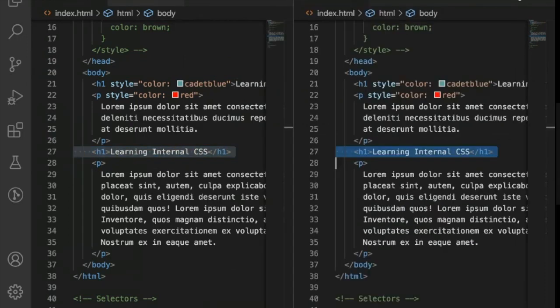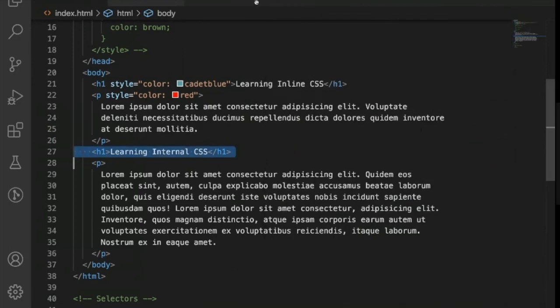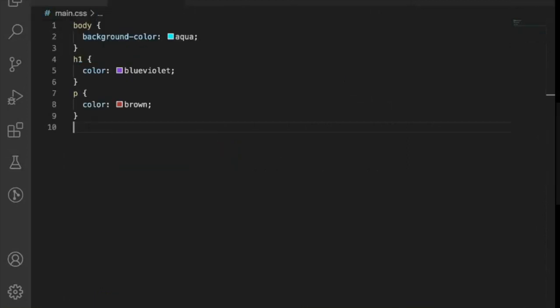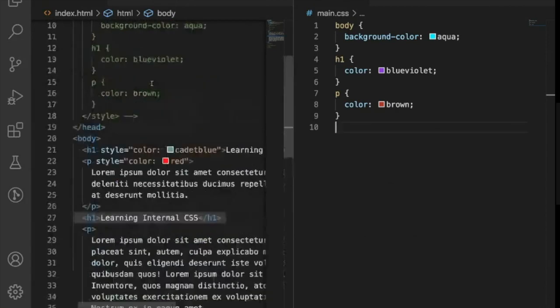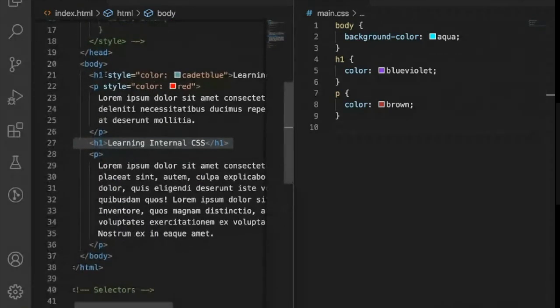Okay, let's keep two files here. Here you can see, right, it is like a book kind of split symbol. Can you see here? Just click on the file, click here, and automatically it will open two sides. So we'll have HTML and CSS side by side. What is the color for this H1? Red, blue. What about the first paragraph? Red. What is the color for this one? Blue island.